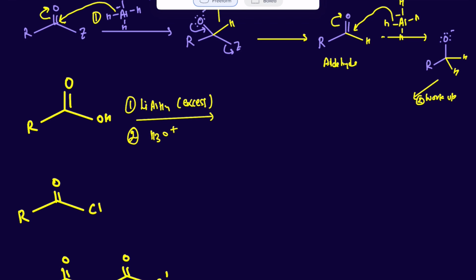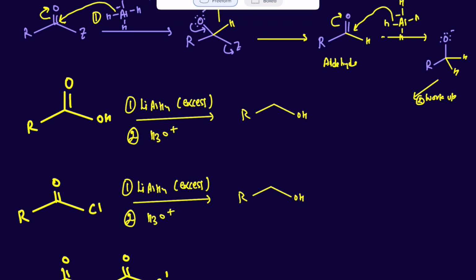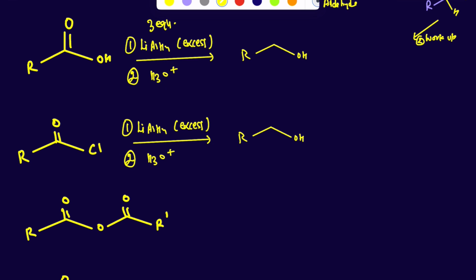So when I'm doing this acid workup at the end of the day, I'll end up getting an alcohol here. It will go through the formation of an aldehyde, but you can't stop it, so it will go all the way to an alcohol. So that's what you want to make sure you know. And I can probably just say the same thing would happen with this guy here. Here I said I need to use at least three equivalents. In case of an acid halide and even anhydride, well, acid halides especially, I would be using two equivalents at least.